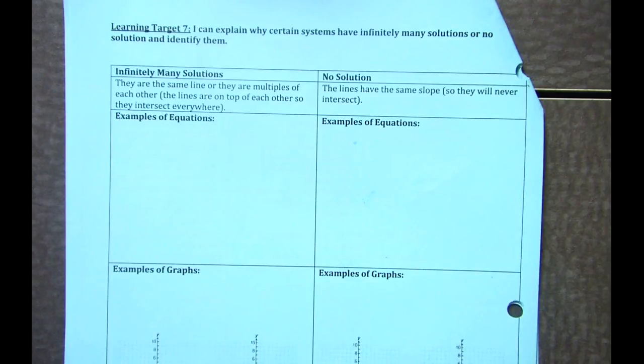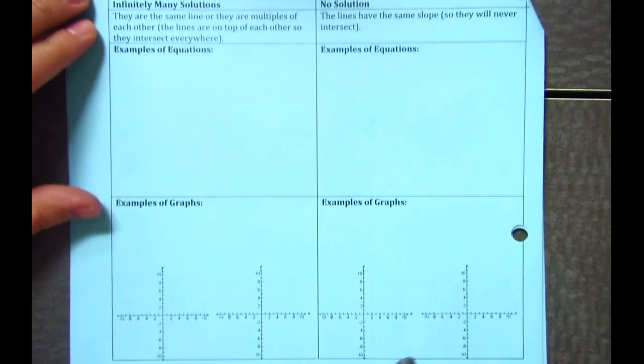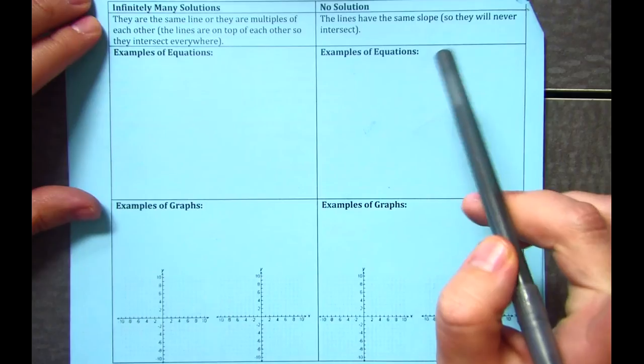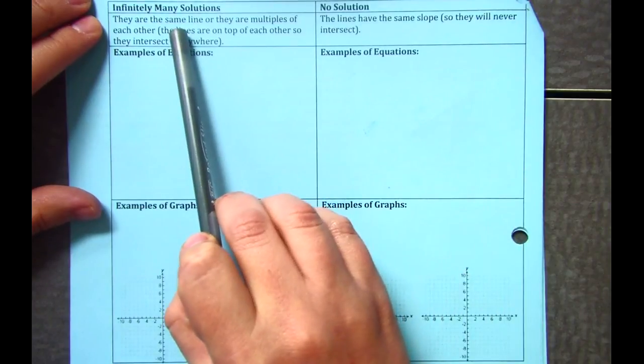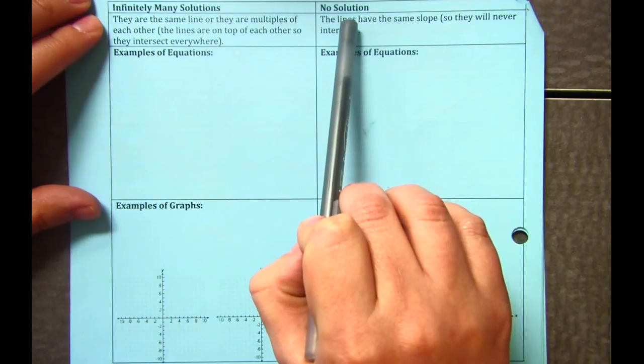However, sometimes either they won't just intersect in one spot, or they will not intersect at all. So let's take a look at what this actually would look like on a graph, and then what that looks like in equations. So we're actually going to skip down here to the graph. If you think about it, there's either one solution, some of them have infinitely many solutions, and some of them have no solution.